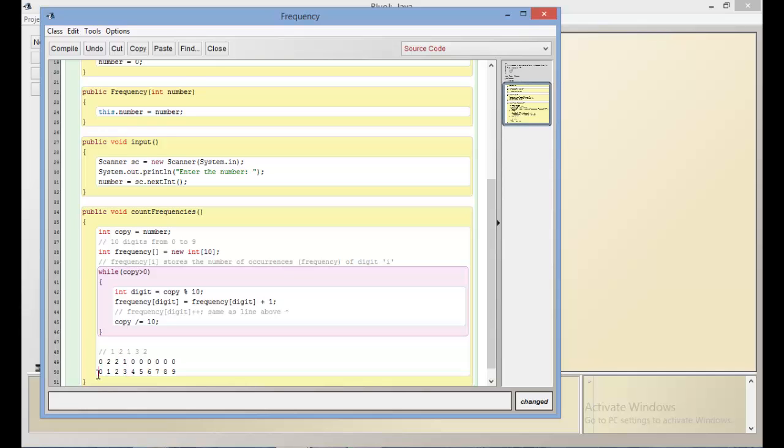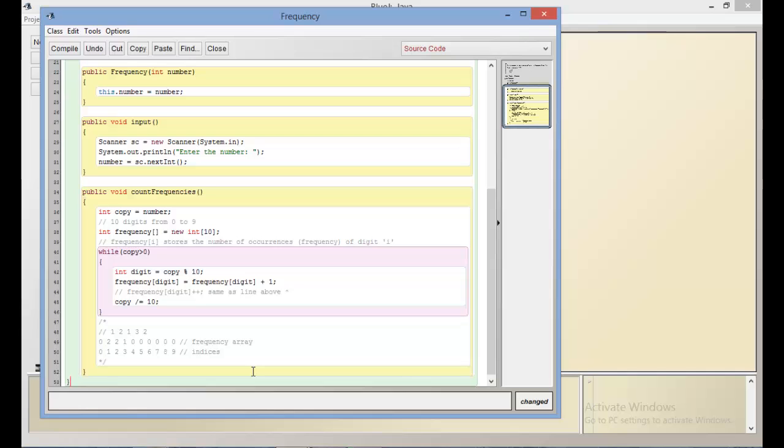So you can see how this is essentially the frequency array. Let me name that frequency array, and these are the indices. So this essentially stores how many times each digit occurs. If I asked you how many times does 2 occur in a given number, you can use this, and just the index of 2, frequency[2], will give you the number of times that 2 occurs in the number. So I'm just going to put this entire thing in comments.